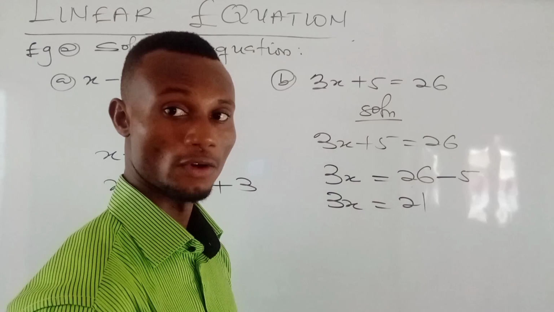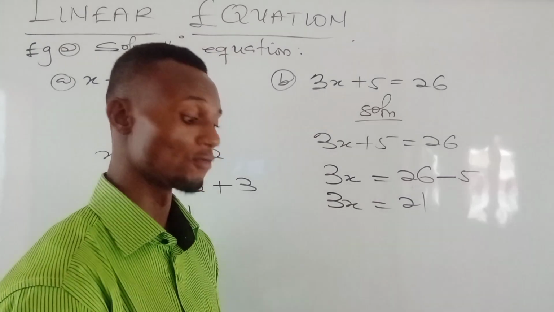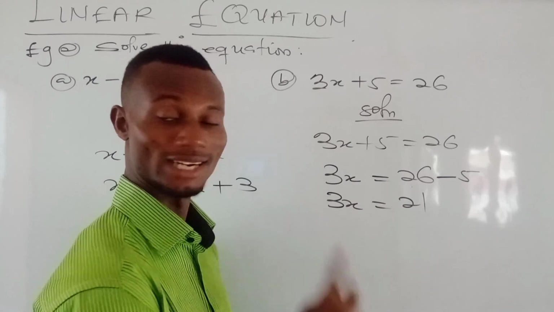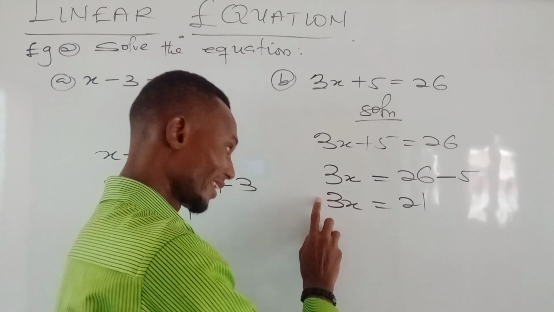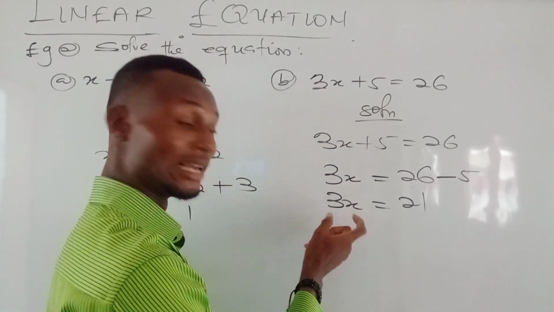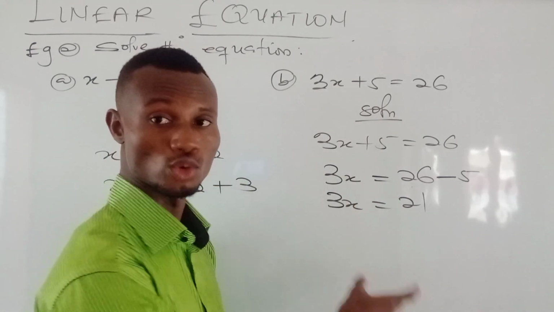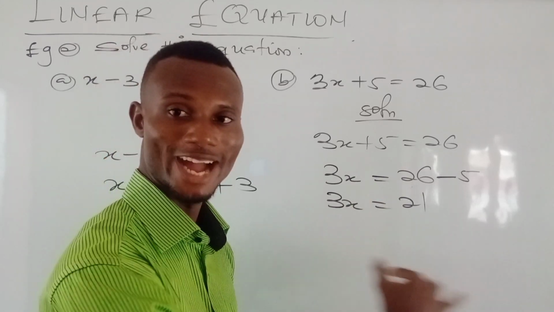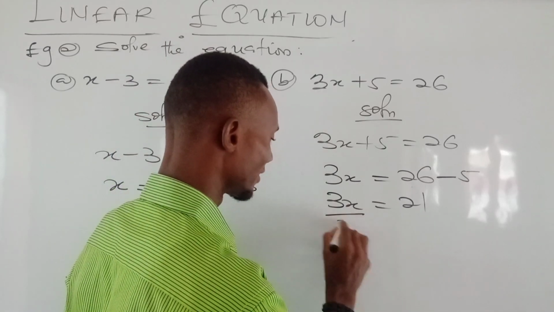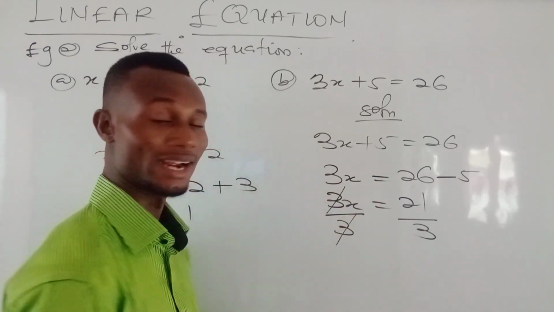Now how do we solve for s, or how do we get s? Okay, now we divide through by the coefficient of s, which is the 3, because this 3 and the s are multiplying. You cannot say that you want to make this 3 cross the equal sign and come and join the 21. No, you cannot do that, because the 3 and the s are multiplying, and in this case, how to get the s to stand alone is to divide through by the coefficient of s, and the coefficient of s is 3. So you divide here by 3 and divide here also by 3. That's how you go about it, so that this 3 and this 3 can cancel away.